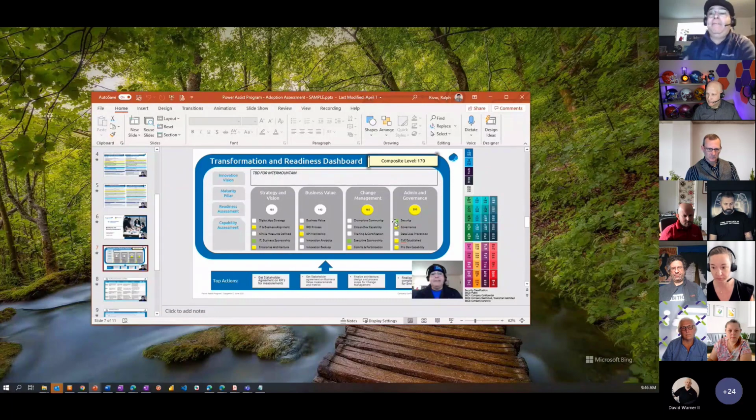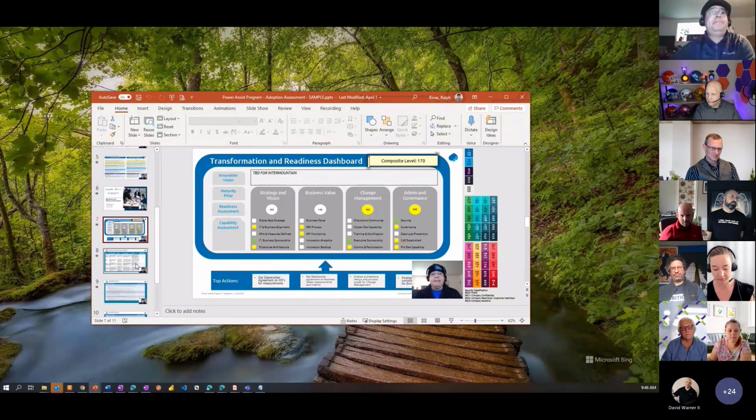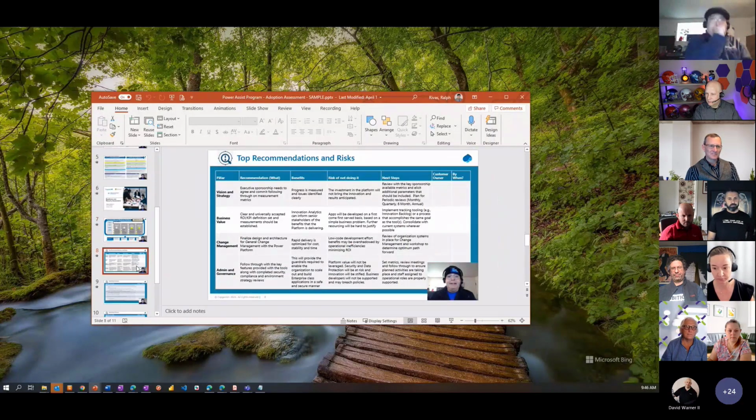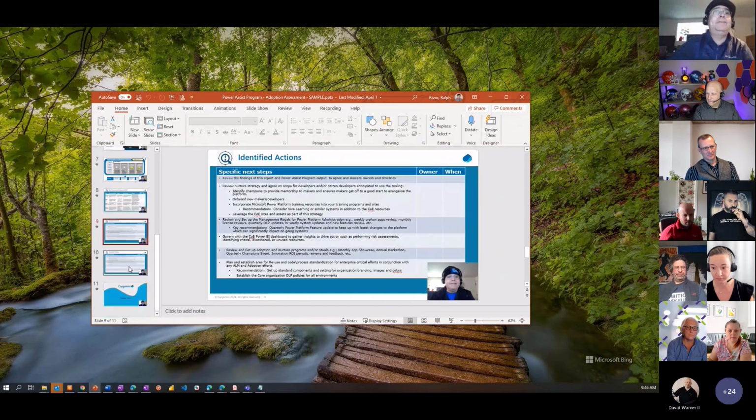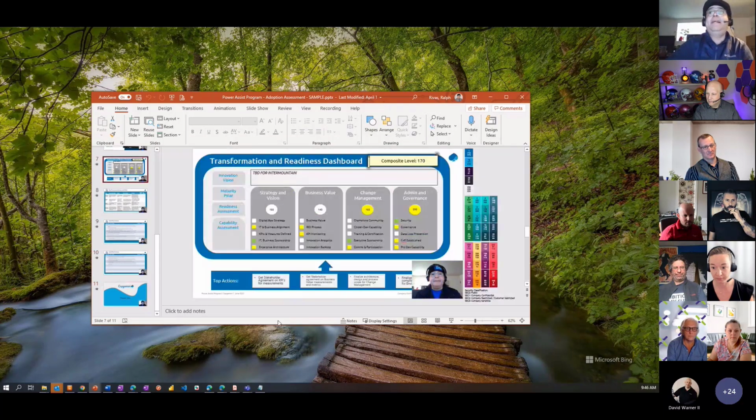Essentially, here's the thing: when we do any kind of assessment or maturity assessment, it's useless unless you do something with it. So you could recommend, you show what the risks of not doing them are, identify actions, and then proceed. That's essentially what we were doing. But we were trying to do this in a way that Microsoft agreed with us that this is the common way. This is based off what PowerCat did, and we believe this is pretty much the same thing they're doing.